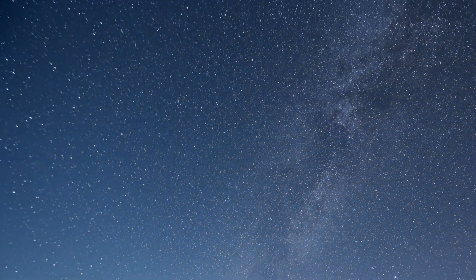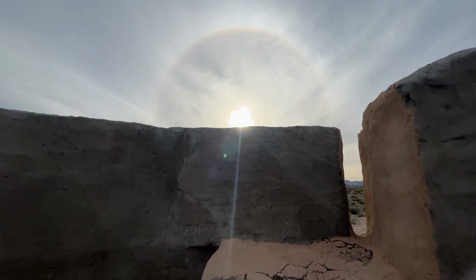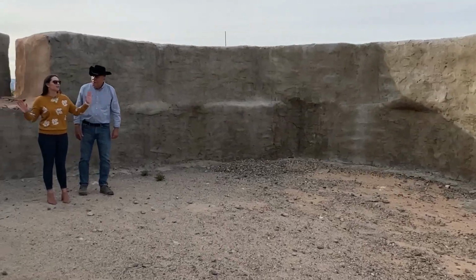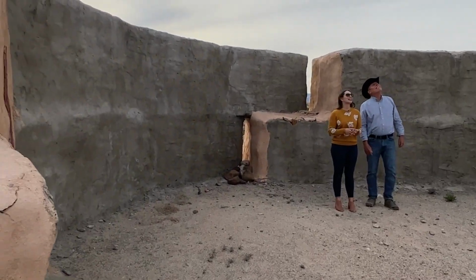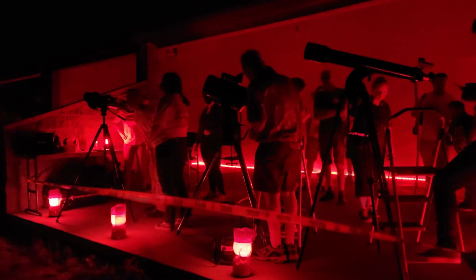There's an area on the grounds, an area protected from light and the desert wind, a place to savor the night sky as it might have been enjoyed in antiquity. But no, it's really, really beautiful, because when everything's dark, and then this kind of will drown out the sound of the highway, and you're really just taking it in. So there are stargazing events here that link us with the wonder and awe at the universe that the Kumeyaay treasure to this day.